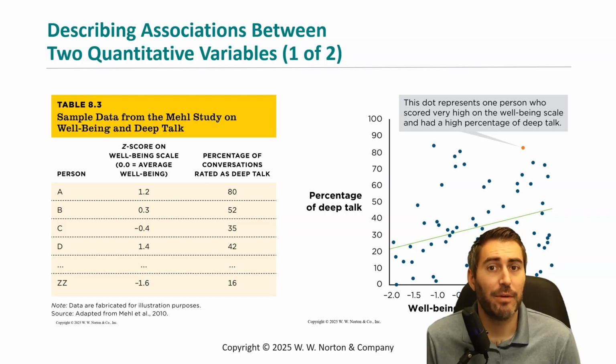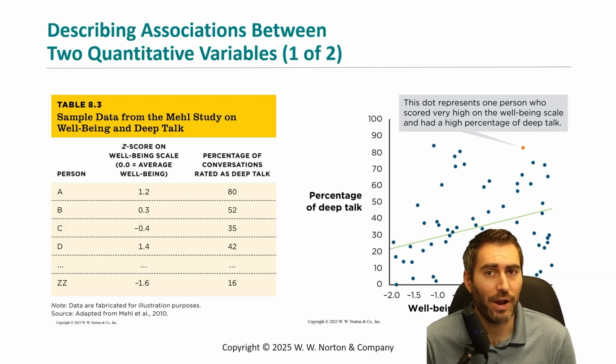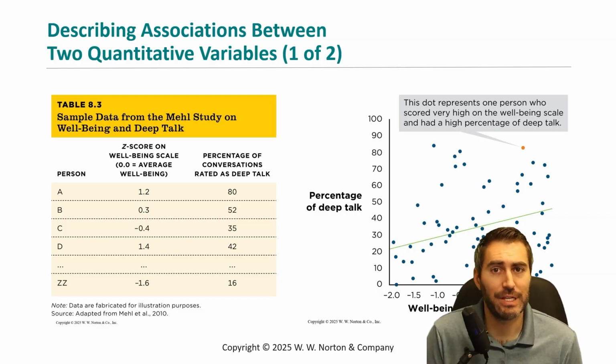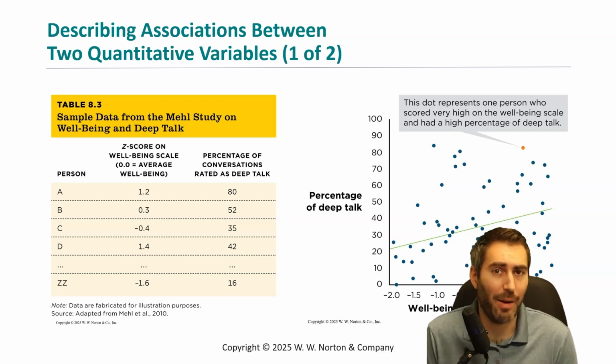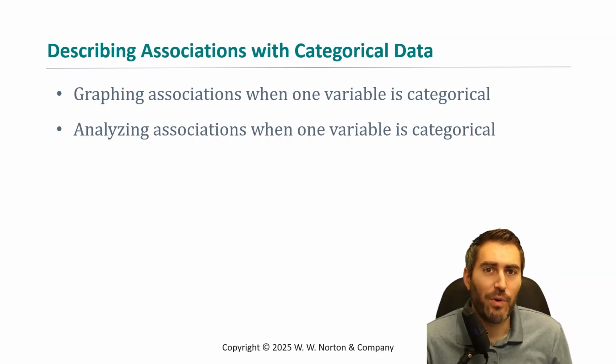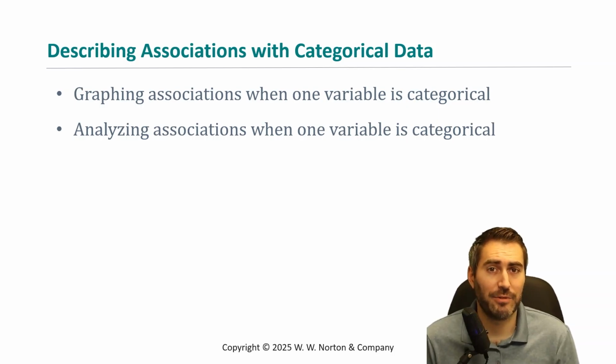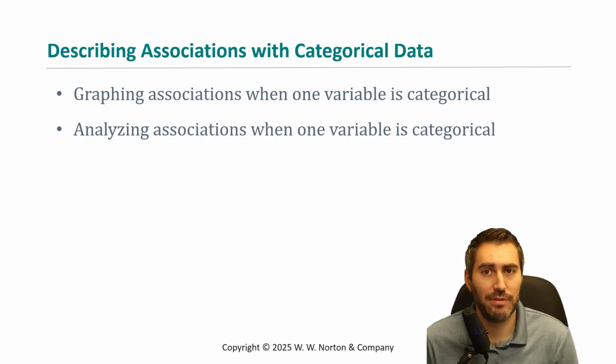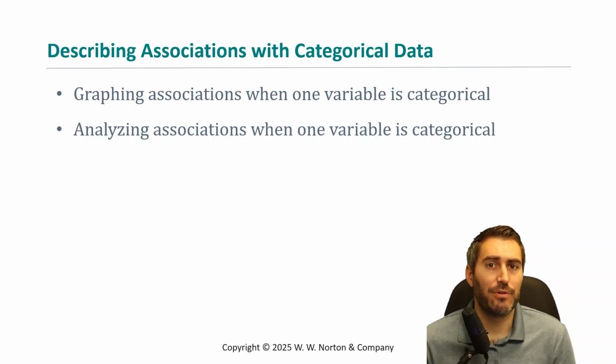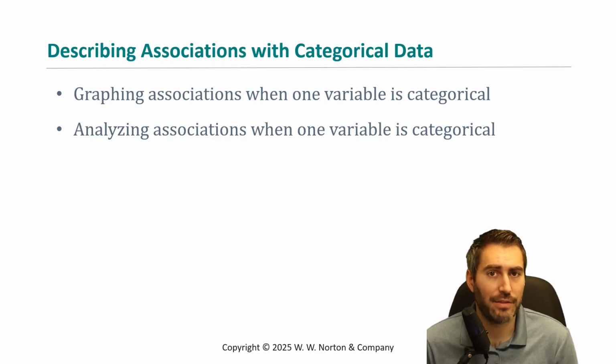Positive values of R indicate a positive relationship such that higher scores on one variable are associated with higher scores on another variable, and lower scores are associated with lower scores. Whereas negative R values mean high scores on one variable are associated with low scores on the other variable, so opposite directions. So in general, when we're looking at the relationship between two quantitative variables, we're going to be looking at the individual values of each data point. This can be depicted as a scatter plot, like what was just shown in the previous example. We can then correlate these two variables and find a coefficient value, or R value, that tells us the direction and strength of the relationship.